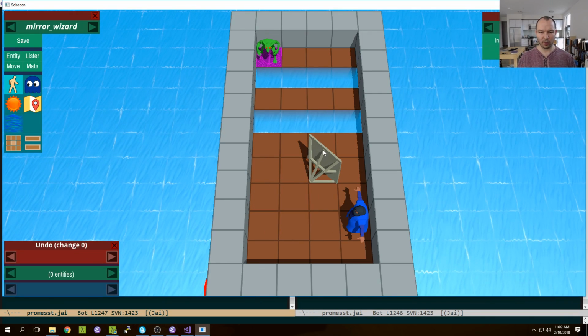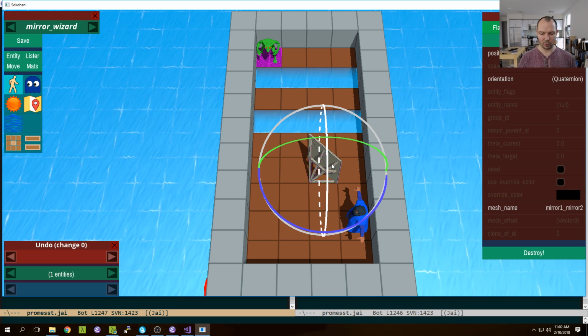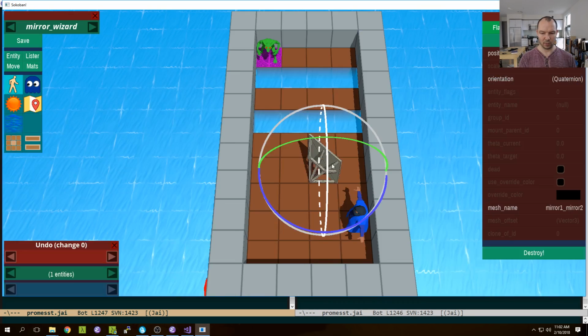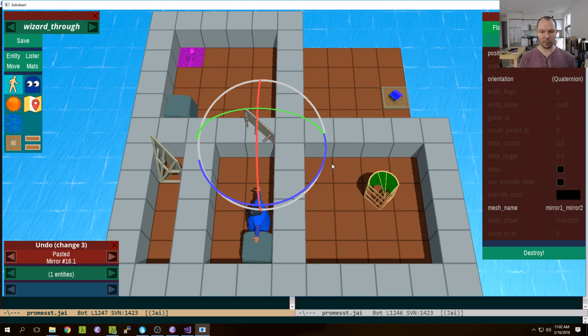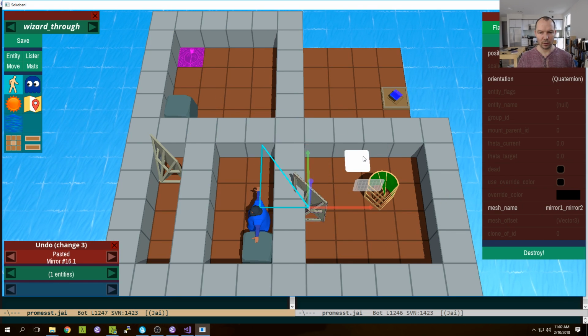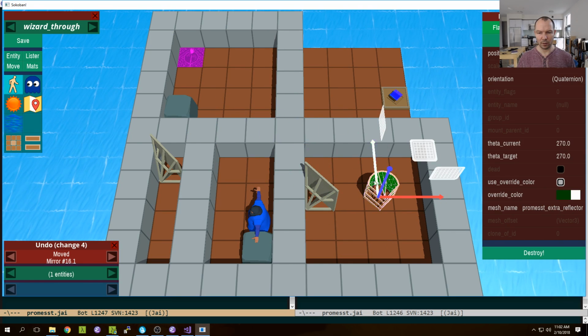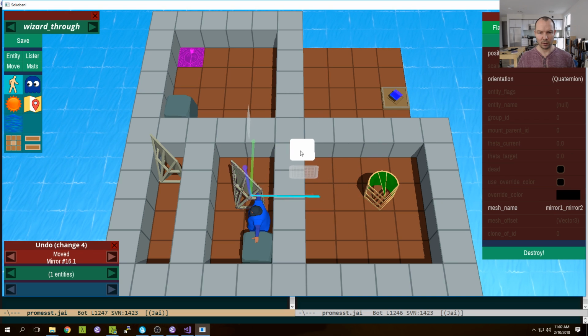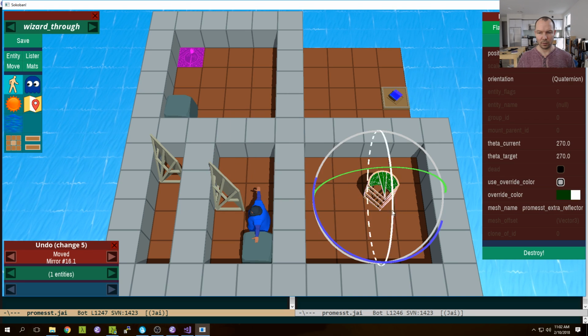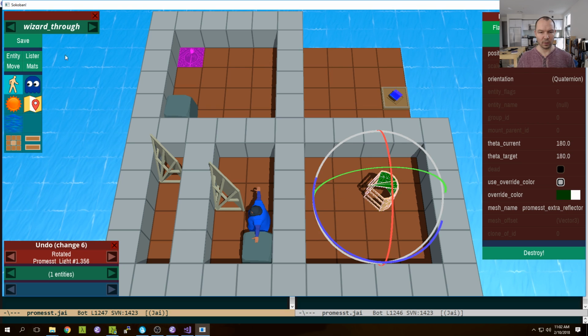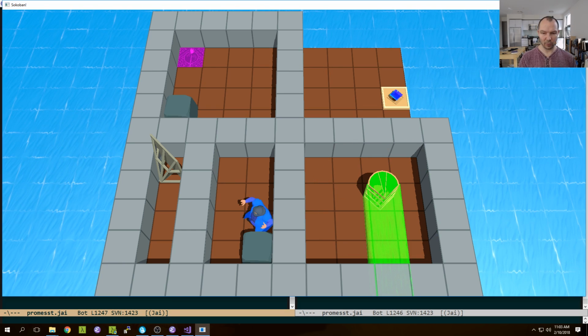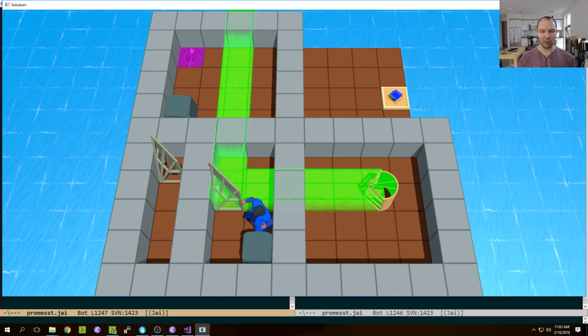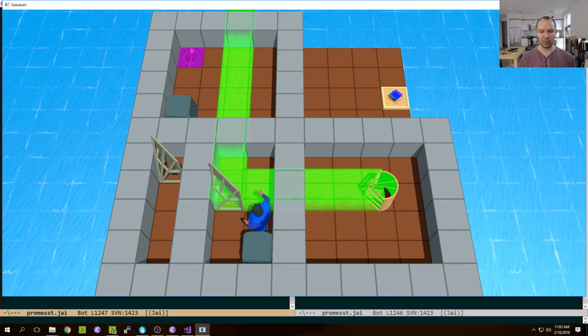We'll load this, get this mirror, and paste it here. We'll rotate this. Let's make sure those work together, shall we? Hey, all right.